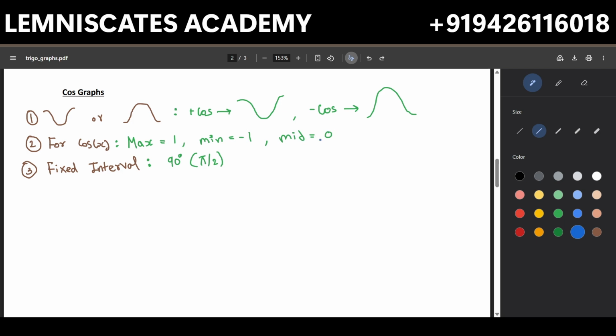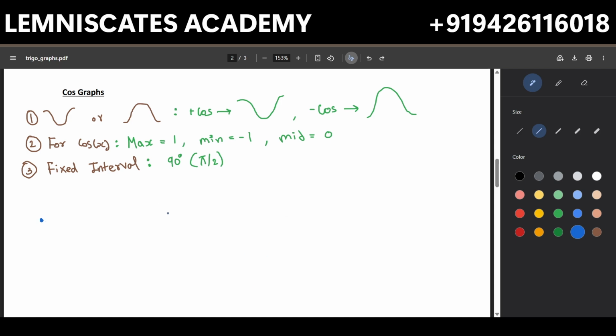The only difference that you are seeing over here is that instead of the graph starting from the middle value and then going either to the maximum or the minimum, the graph will now either start from the maximum value, then go to the middle value, then the minimum, then the middle value, and then again back to the maximum, or it will start from the minimum value, then go to the middle value, then go to the maximum, then from the maximum it goes to the middle, and then again come back to the minimum value. So this kind of a pattern will be there.